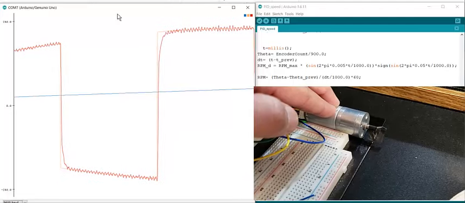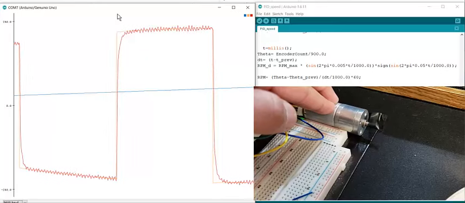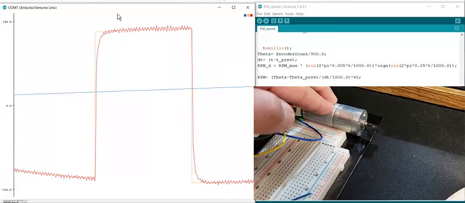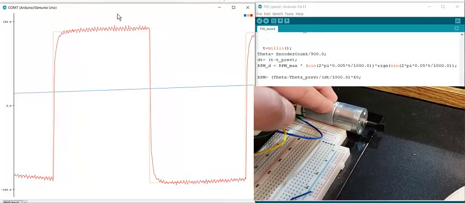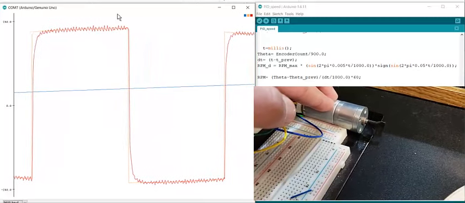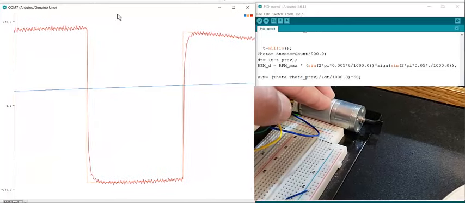The motor is basically oscillating. It's going in different directions at a faster speed. And our motor is following that trajectory very well.